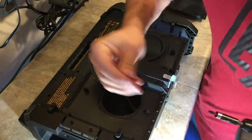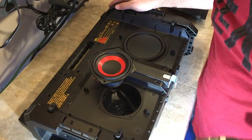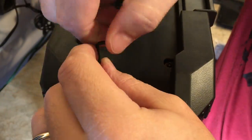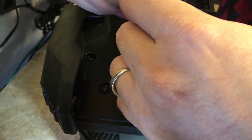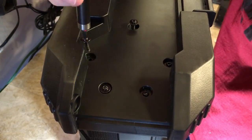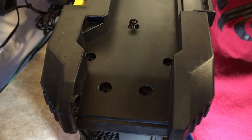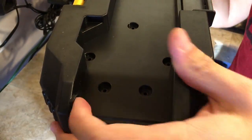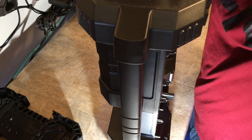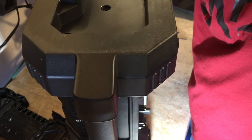Now I'm taking the side screws off. The sides are protected with a softer plastic than the bottom and top so they can take a beating without cracking. The screws on the back were Phillips head, but on the sides they appear to be Torx head. There are a lot of screws holding it at the edges and its most vulnerable areas. Once those are off I can peel off the edges, which exposes more structural plastic — you can see it's ribbed — so it holds together even better and can take more of a beating.